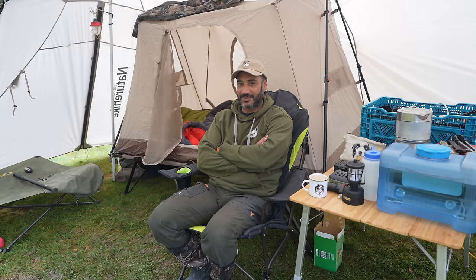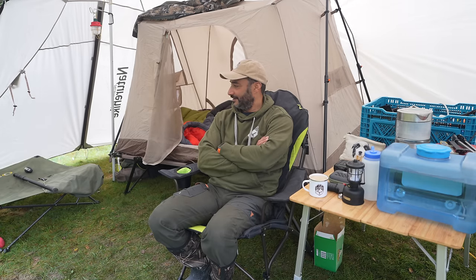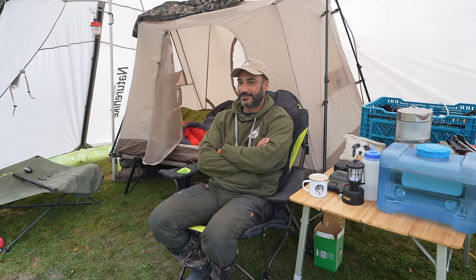He's getting used to camping now. He's used to the tent already, which is great. He went in there and just settled immediately, fell asleep. So, and he doesn't fidget around too much. Yeah, it's all going well. He's a quick learner. And he's wandered off. All right, everyone. I think I'm going to sit back, have this coffee, and bring you back for breakfast.